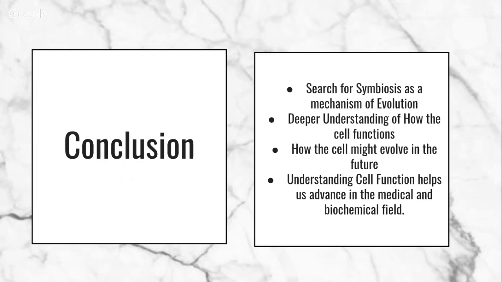First of all, discussing the evolution of the cell helps us search for the mechanisms of how the cell evolved and all other kinds of life. Scientists can look for symbiosis as a mechanism of evolution, and they can also search for the role that metabolism plays in evolution and how improved metabolism can be fixated so rapidly, because that's what happened with the cell. In addition, a deeper understanding of how the cell functions is really going to help us in all other fields, because understanding how it replicates and how it achieves energy can be applied to the medical, biochemical, and ecological fields. We've already studied genetics and its role in environments, and obviously in the medical field we need to know a lot about the cell to be able to help people.